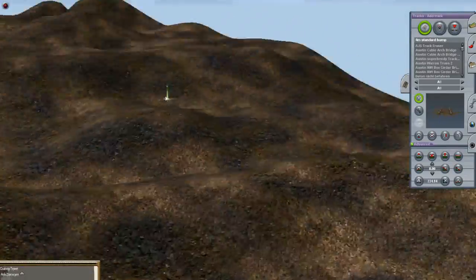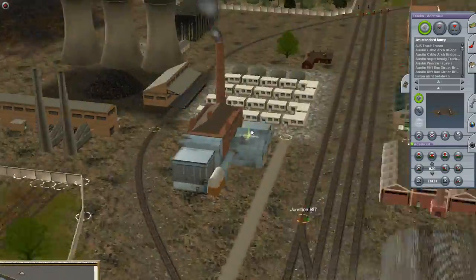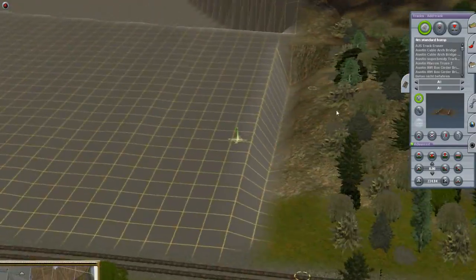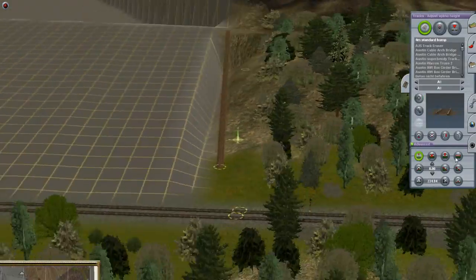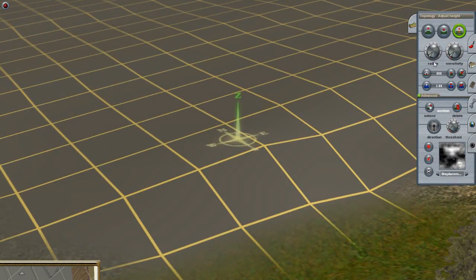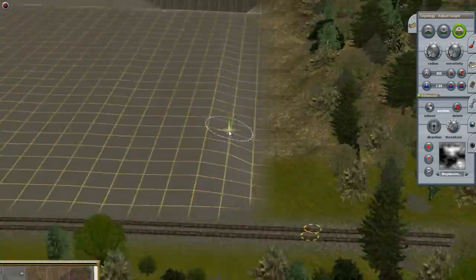But I like the trees. I like the fact that we have the trees now. Now come in here and look at this, point out how ridiculous it is once again. Fix that. There we go.